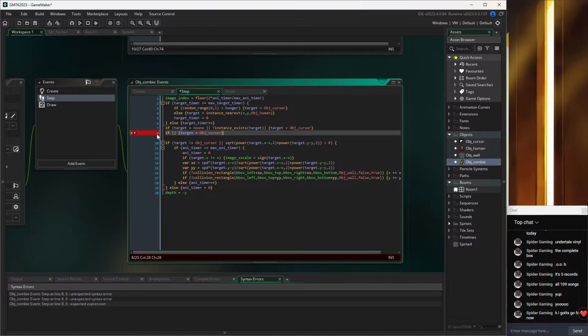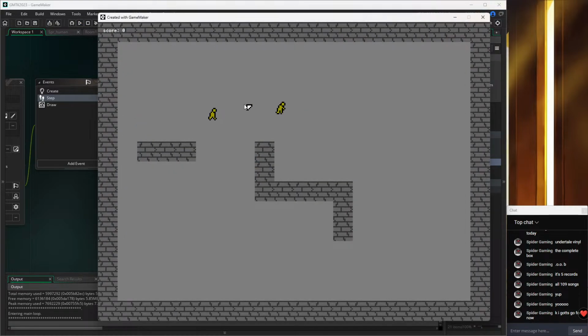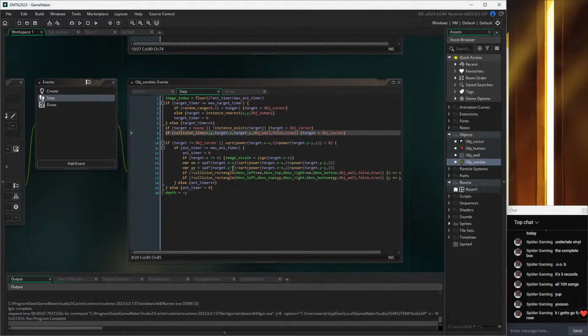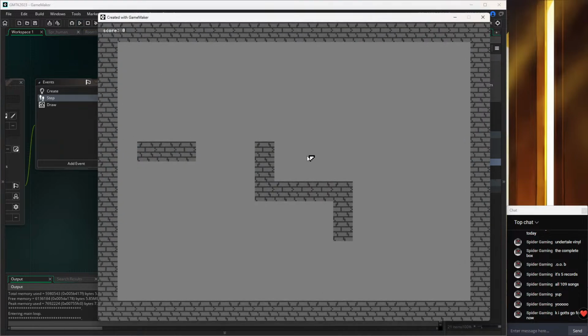So first we need to check if it doesn't exist. If it does exist, then we check. Yeah, okay. Oh wait, I didn't actually check. Okay, debug mode.